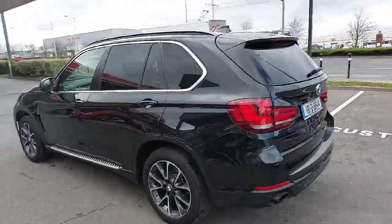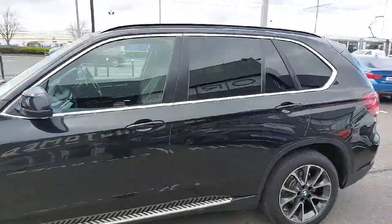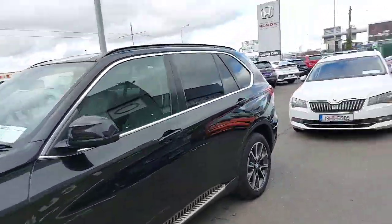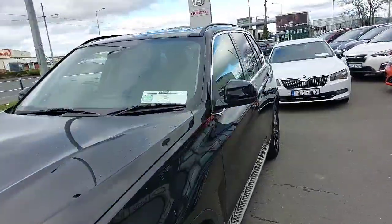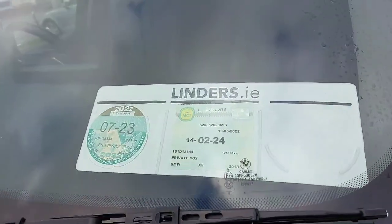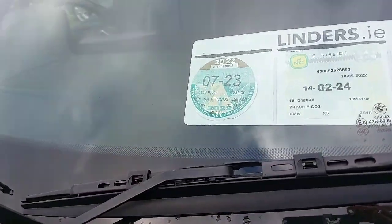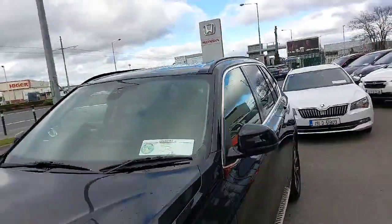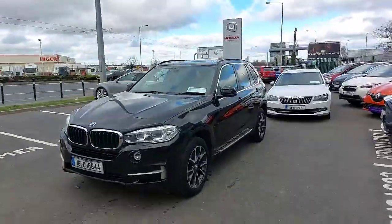There's not a blemish in this car — it's absolutely pristine inside and outside. It has done 117,000 kilometres, so there are lovely kilometres on it. It's NCT'd until February next year and we will oversee the NCT the next time. It's also taxed until the end of July, so it's all ready for insurance to be transferred and ready for its new home.